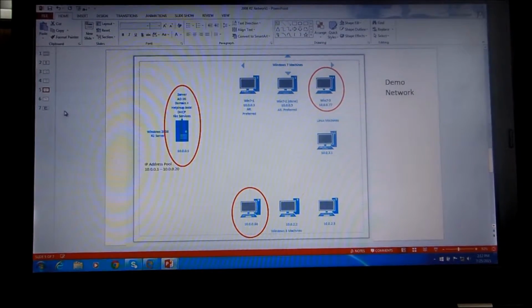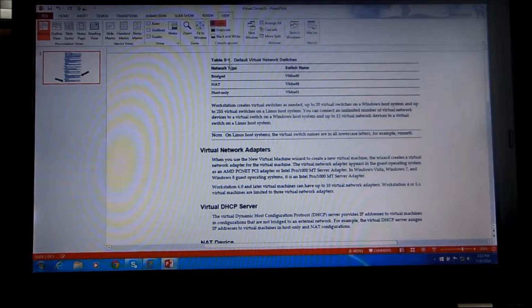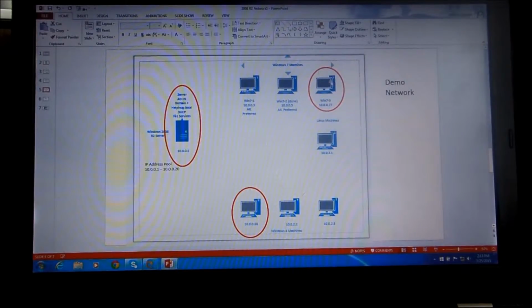There's no physical devices here. Now, somewhere over here, we have our host computer, this is all taking place on an actual machine. Everything else is just software. So the way you set this up with these machines is you can have different types of network switches. Now, a bridge switch is one where you can go directly from any of the devices into your host computer, so they can access the host computer.